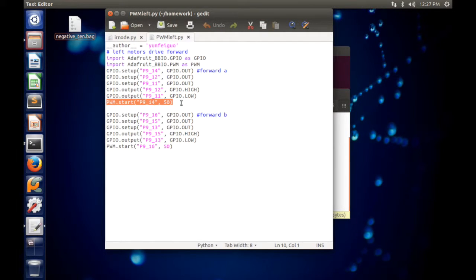And PWM start at 50 means that I make it half the power.